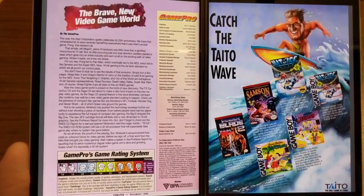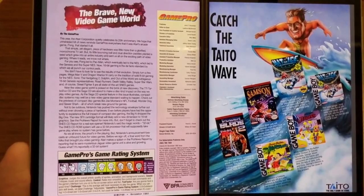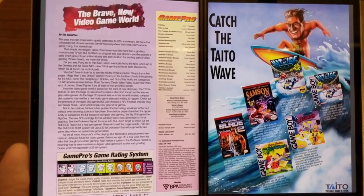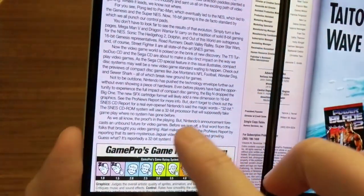And this is just magazines — you could read eBooks, you could read comics. The Kindle app works on here. It's a really cool way to read something that's very compact and fits in your pocket. The text can be kind of tiny, but you can pinch and zoom if you want to and easily read whatever you want to read.